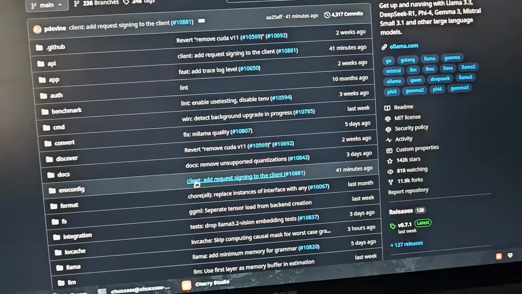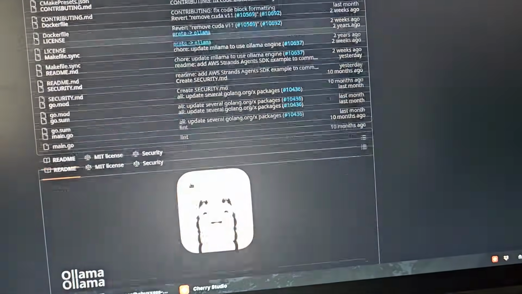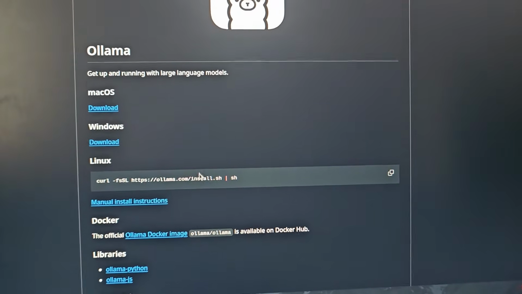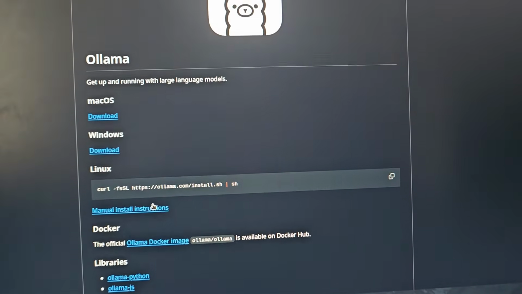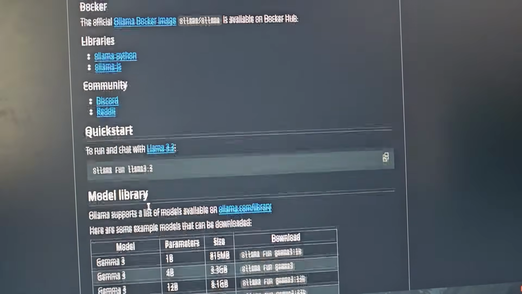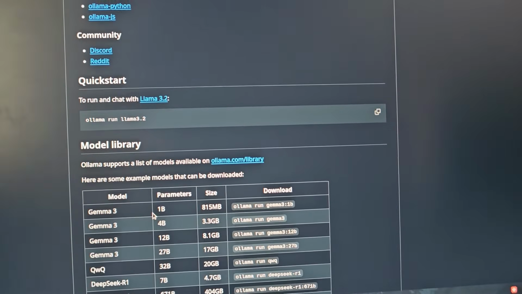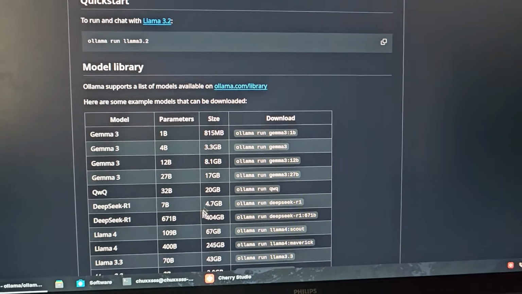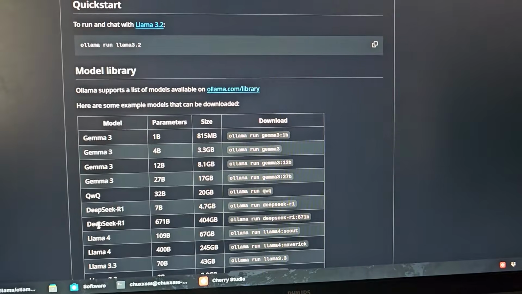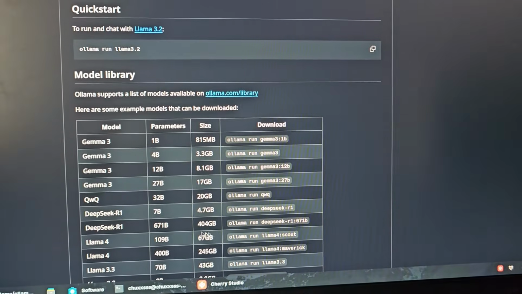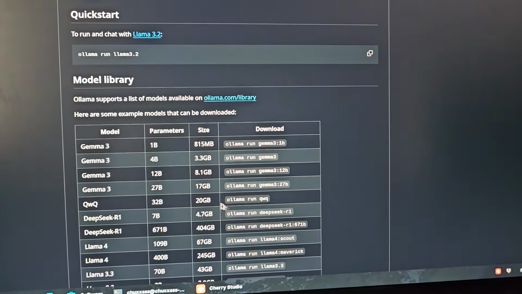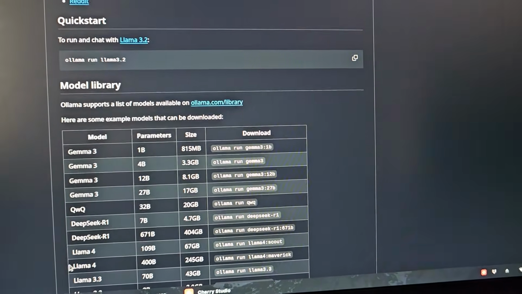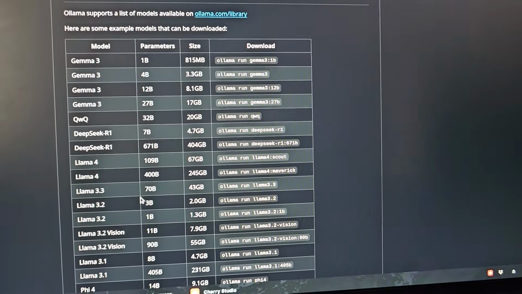Okay, we're in the public area here. This should have the different types. So you've got Windows, Mac, you can run it on Linux, which I'm running it on. The quick start. So you've got the different models, the most power you've got depending on if you've got enough power. So I could probably run this model here. I don't think I could run this model here. And there's a heap of different ones.